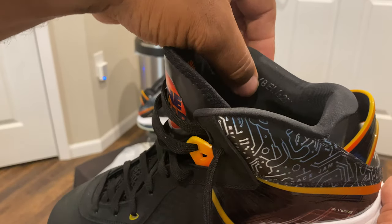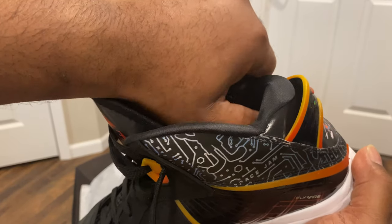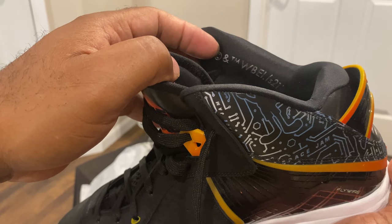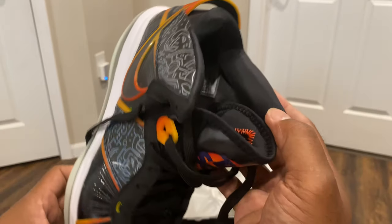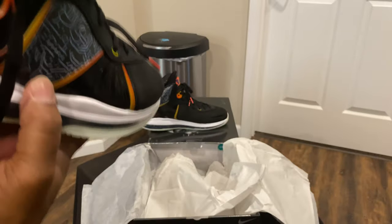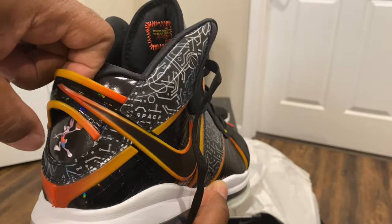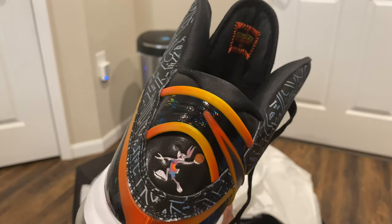Right here around the ankle, it's a neoprene material, which is very, very padded. And if you can see right here, it has the Warner Brothers stamping. On the other side, it's really nothing much there. The pull tab itself is not very strong, it's kind of flimsy. You can see I'm having a hard time getting my finger in there to pull it. But other than that, it also had a reflective material right there.